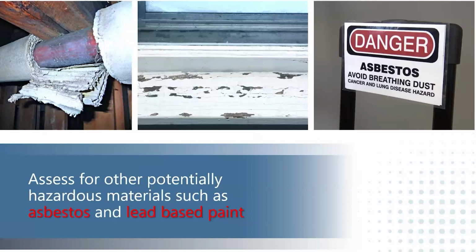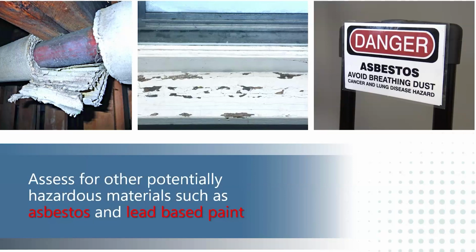Okay, so we've got an issue, we've got some mold, we've got some porous building materials. Can we just grip and rip and tear everything out? Of course not. We've got other considerations here, other hazardous or potentially hazardous materials, including asbestos and lead-based paint, among others. If there's a leaky pipe, is it covered in pipe insulation that's got asbestos? Is that windowsill that we need to remediate covered in lead-based paint? These are things we need to find out before disturbing any materials.